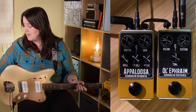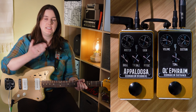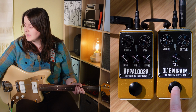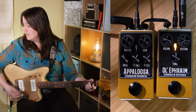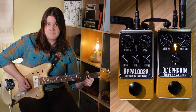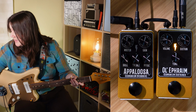But let's get into the Ol Ephraim. This is kind of like a fuzz meets a drive pedal. So it doesn't get as gainy as fuzzy, but it has that germanium fuzz character the whole time. In fact, I'm going to start with the sustain pretty low. This pedal also has a lot more volume on tap than the Appaloosa. So it doesn't really sound like a fuzz, does it? It's a sustainer. Turn up the sustain knob.